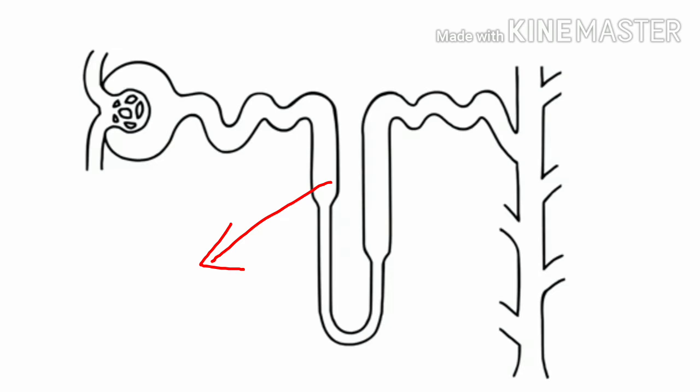The function of the tubule of the nephron is to allow selective reabsorption of useful substances like glucose, amino acids, salts and water into the blood capillaries. When the filtrate containing useful substances enters this tubule, there is reabsorption of useful substances, and only the waste substances like urea and some unwanted salts and excess water remain behind in the tubule. The liquid left behind in the tubule of the nephron is nothing but urine.